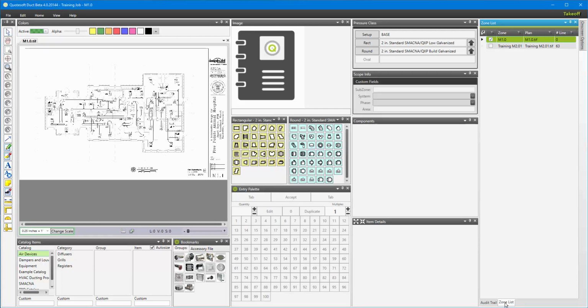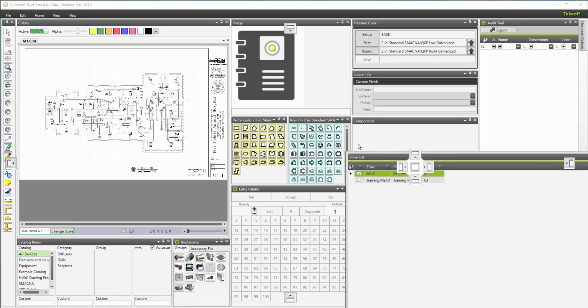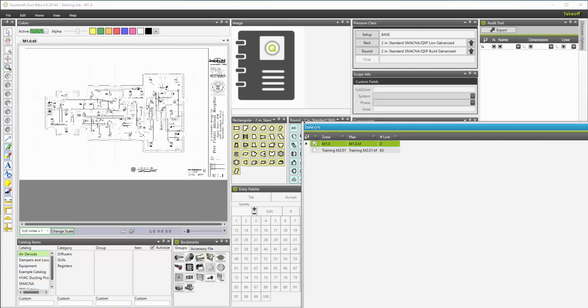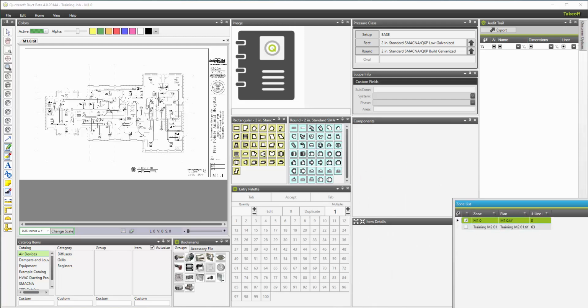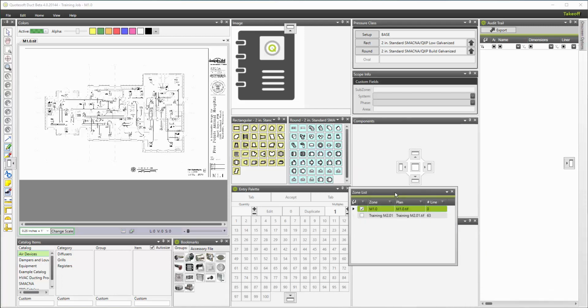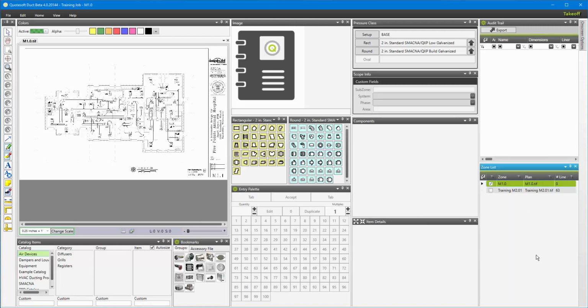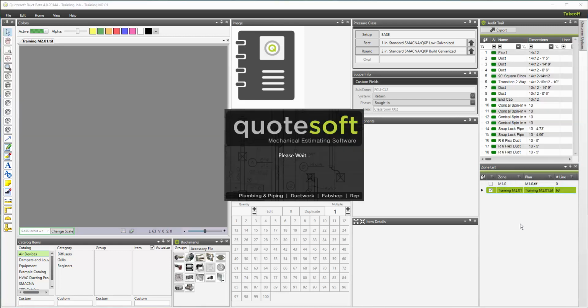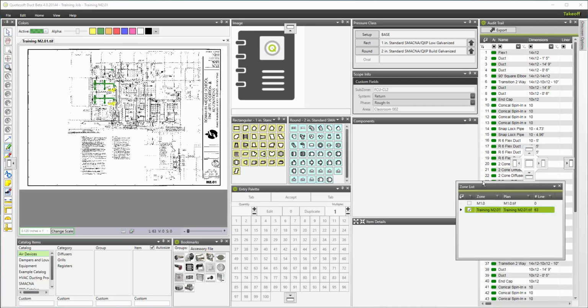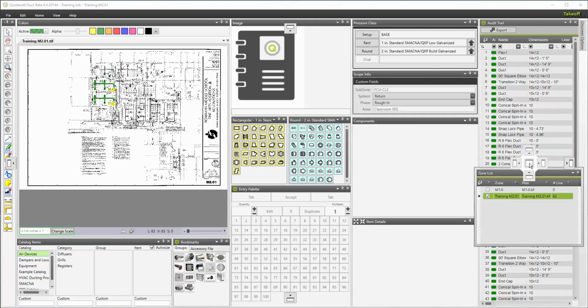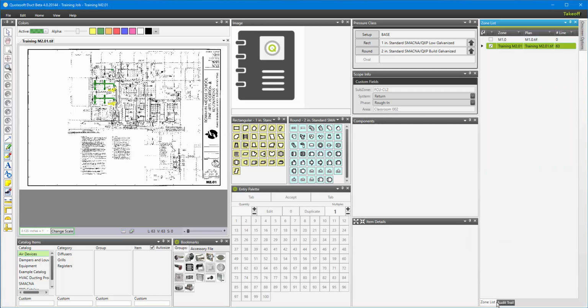You can actually pull the zone list out by clicking and dragging on the tab, and it'll give you a floating palette that you can then resize and dock into any shape or form that you want. And you can put it anywhere on your screen or on your other monitor. If you want to just have it docked down to the bottom of the audit trail, simply drop it there. Now you can switch zones without having to go to a tab. My preference is to have it tabbed, so when I pull it away, I go over the palette manager and let go, and it'll automatically add it as a tab into that same window.